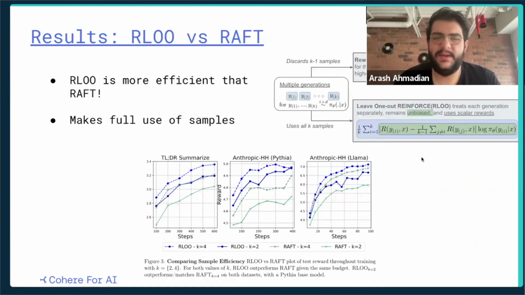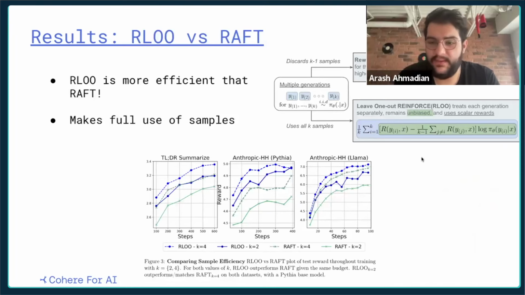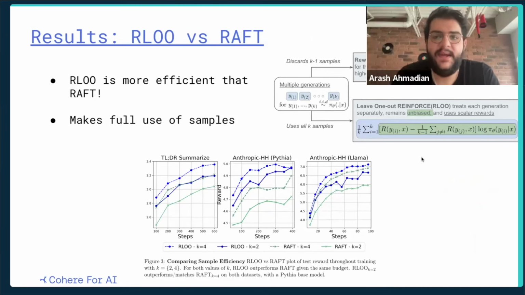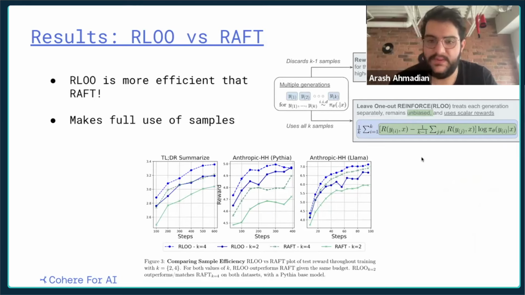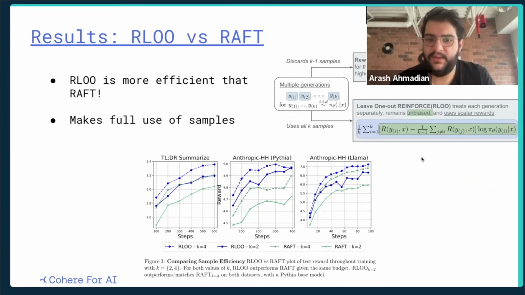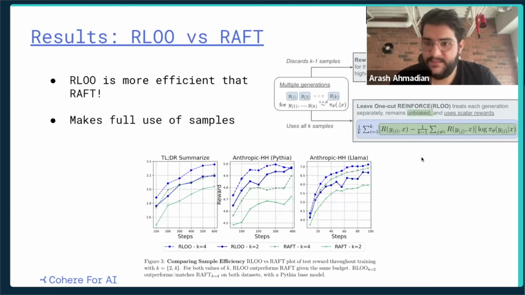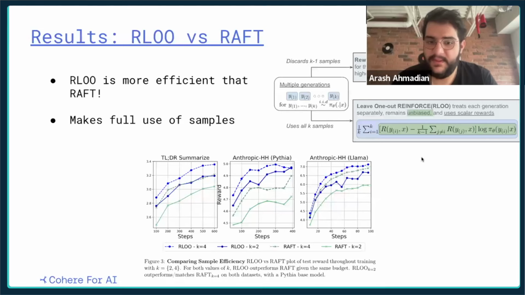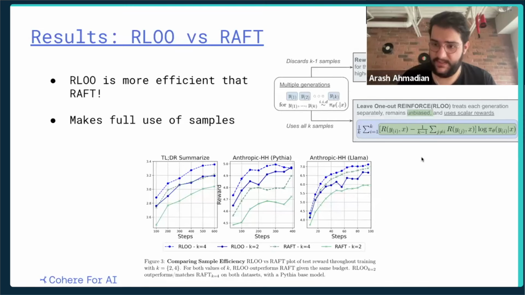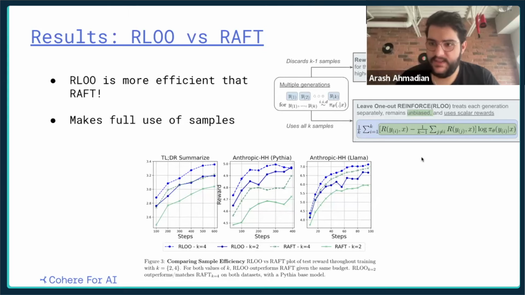Here, I think I jumped ahead of myself last slide. But yeah, we compare RLOO and RAFT here. Again, RLOO extends REINFORCE to multiple samples, and RAFT also uses multiple samples, but then you use a filtering function to filter out generations that don't have the highest reward score as determined by your reward model, and then you take the highest one and do cross entropy on it. Now, you could probably tell RAFT is super inefficient compared to RLOO because it discards K minus one of the samples. You don't do any optimization on top of those. But RLOO makes full use of everything that you generate for a given prompt.